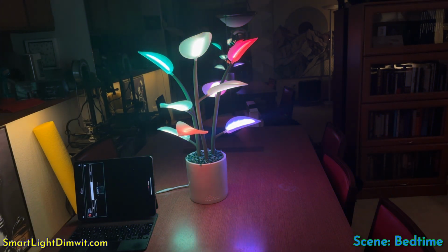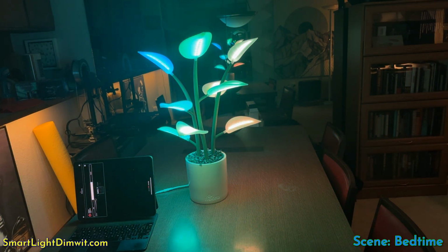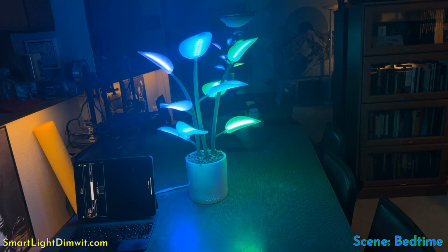Next up is Bedtime, which is similar to Focus, except here, each leaf color shifts independently of one another.